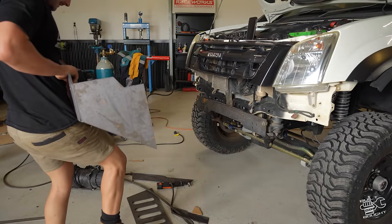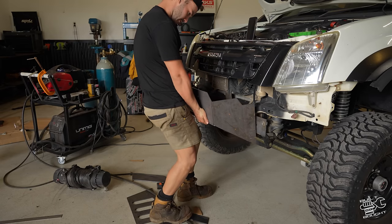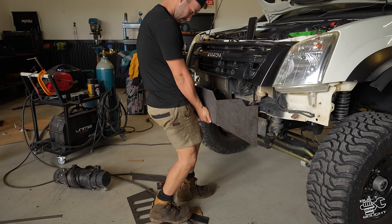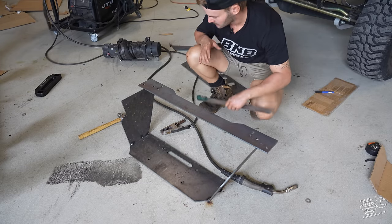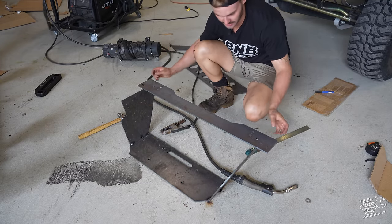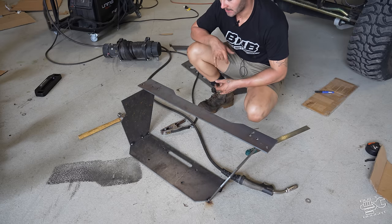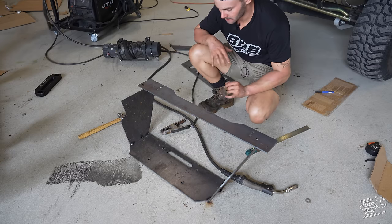Juicy. It's gonna be so freaking juicy. Now, if my measurements were correct, they weren't. Sick. 110 degrees is where it's sitting happy now. So I'm just gonna measure from there to there, tack this bottom part on, make sure it's nice and straight and everything, and then throw it back on the ute, check that it's center, check that everything's level, and then place a few more tacks on it.